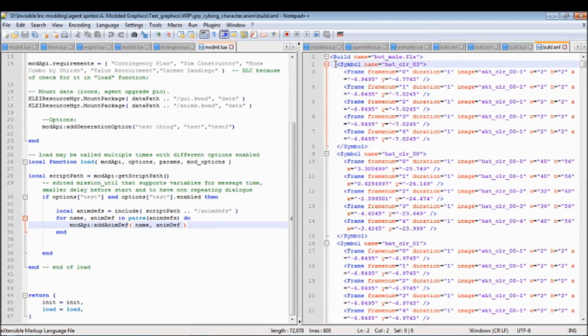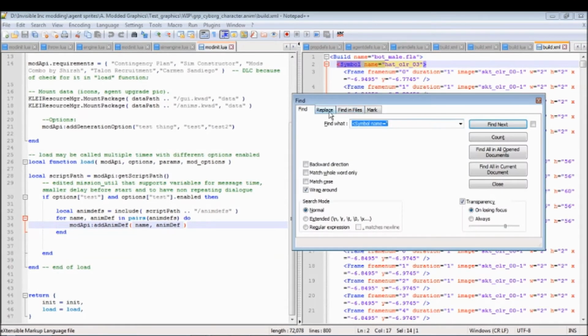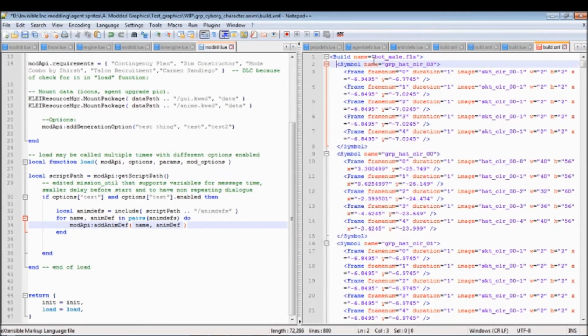What needs to happen is that the symbol name needs to have the GRP prefix. These names don't matter, they just specify what's in the file. If it's named correctly and it finds the file, then it doesn't matter. You do not have to rename everything to GRP or anything. You only have to rename these things here, and I do it personally very simply, and done.